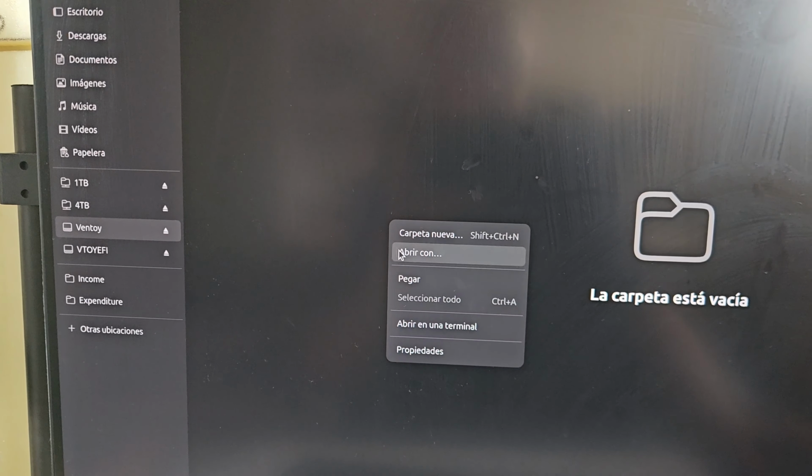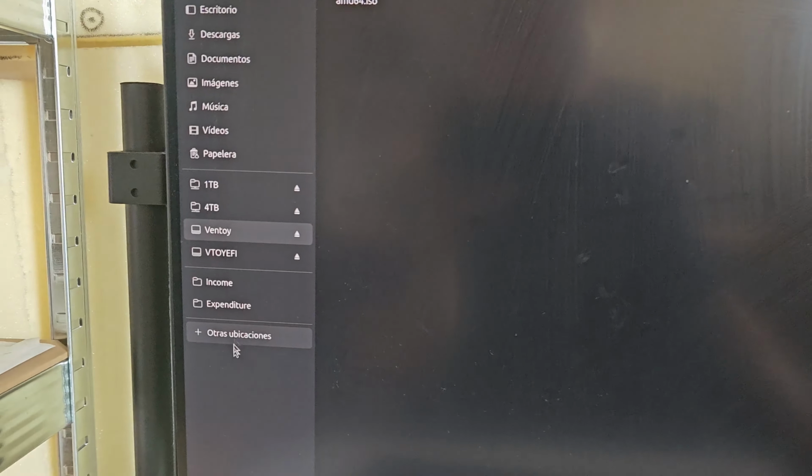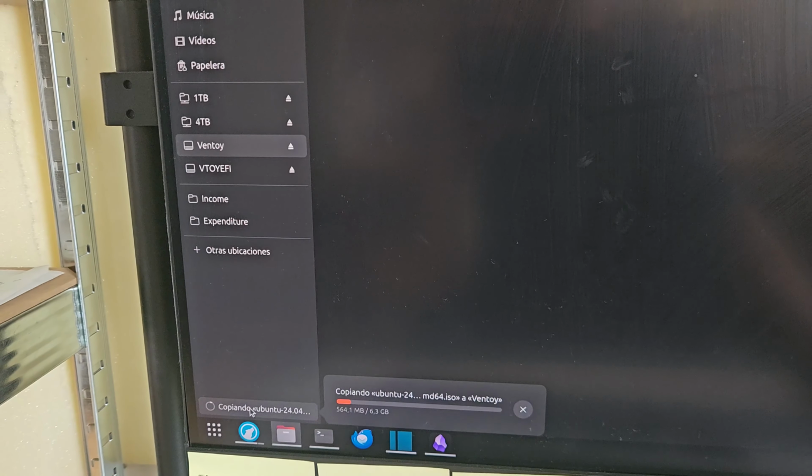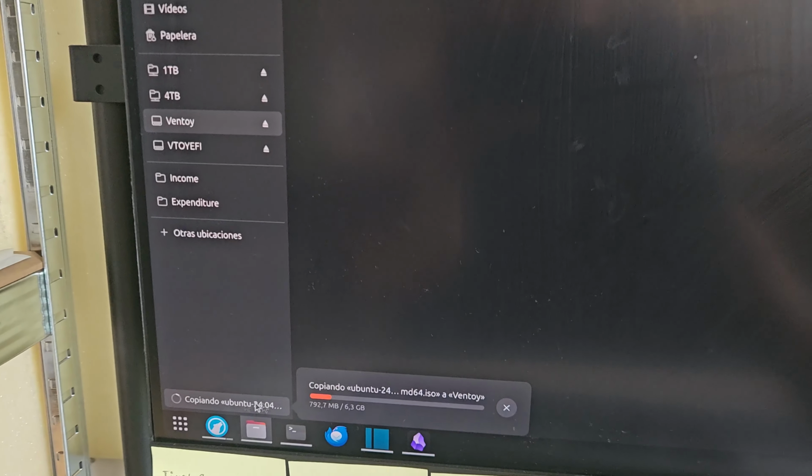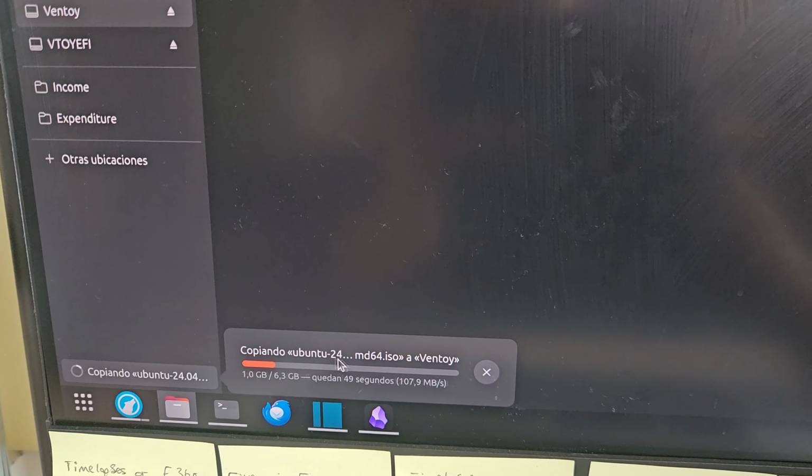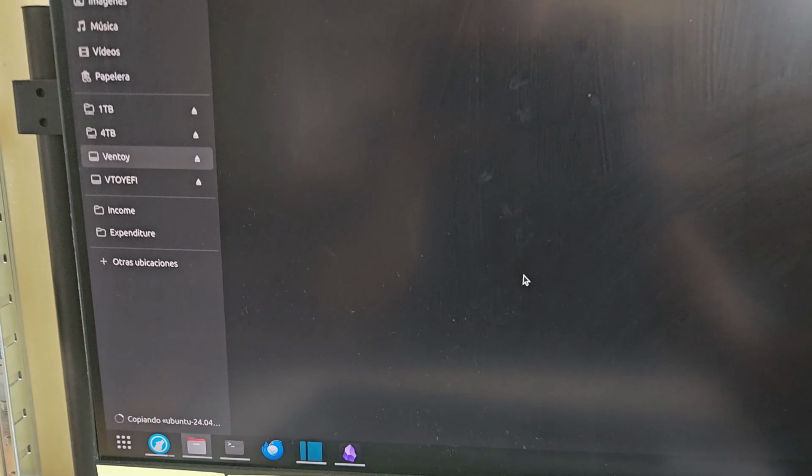You literally right click, you hit paste, and you wait. This is a USB 2 drive, so it's going to take absolutely ages, but that'll finish. Oh, and that speed it says it's going at, it isn't. That's just a bug with Linux. But I'm going to find a Windows 11 thing as well.